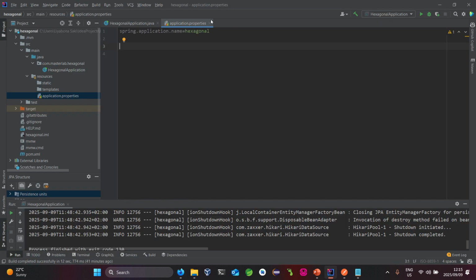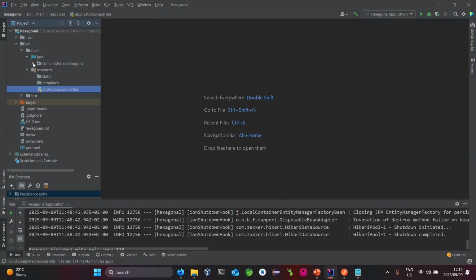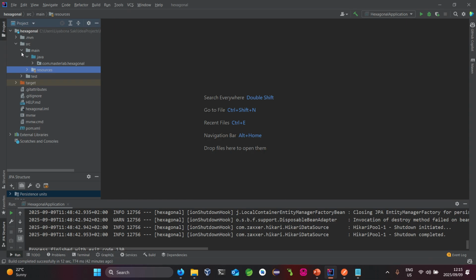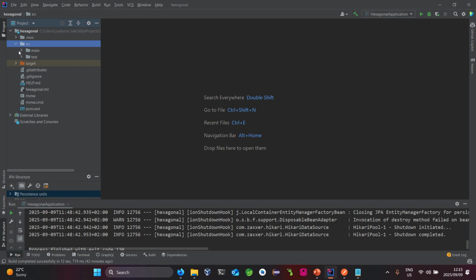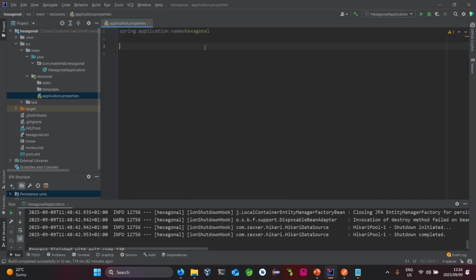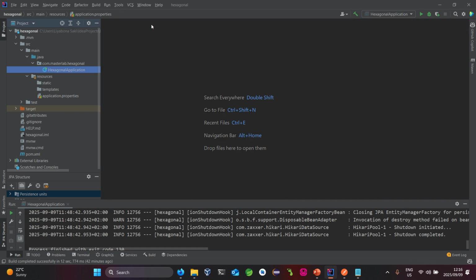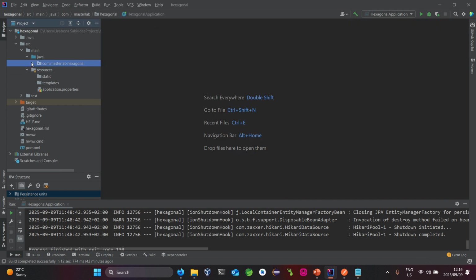So in my IDE, this is the project that I've already imported. As you can see, hexagonal, it has already been imported. This is the structure that you get, which is the default structure that you will get when you have recently generated your Spring Boot project from Spring Initializr. So this is the basic structure that you will get, of course, with your resources folder for your configuration and your main class for execution. Okay, so now, as I said, we'll use our hexagonal architecture.